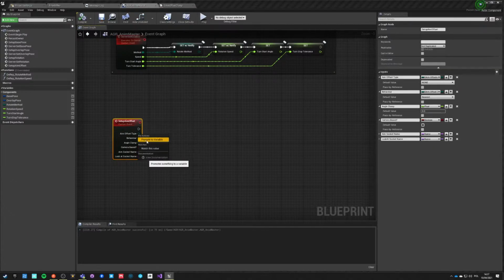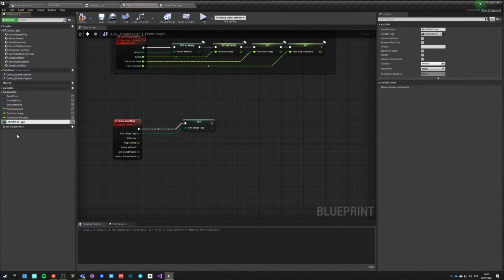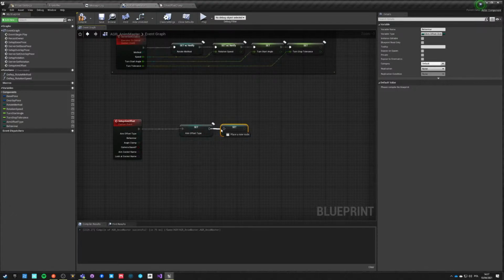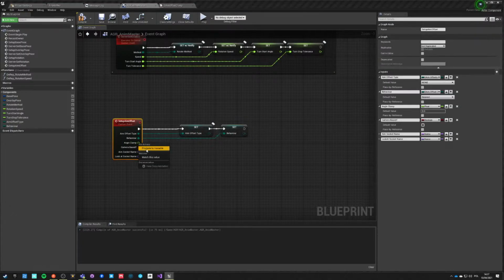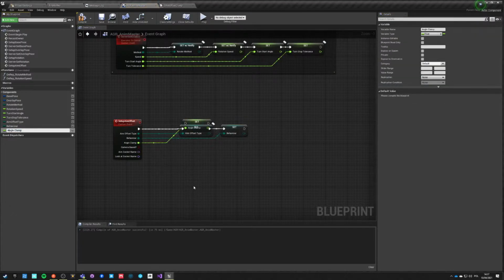So let's make this a variable and just bam bam bam the spaces. Aim offset type, replicated behavior. Angle clamp. Oh, and of course replicated.